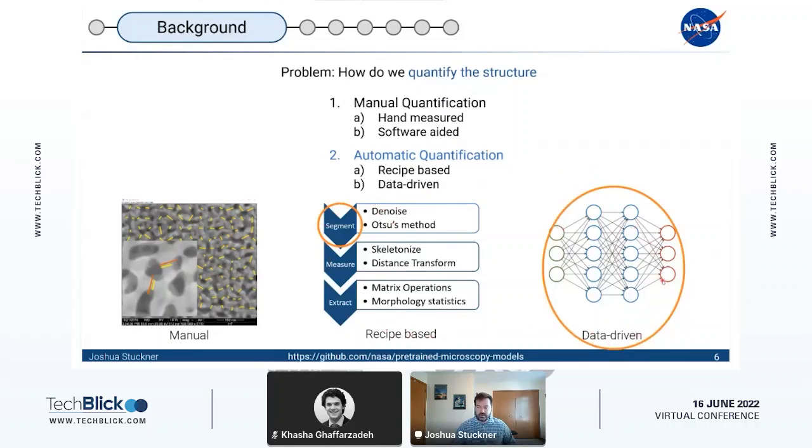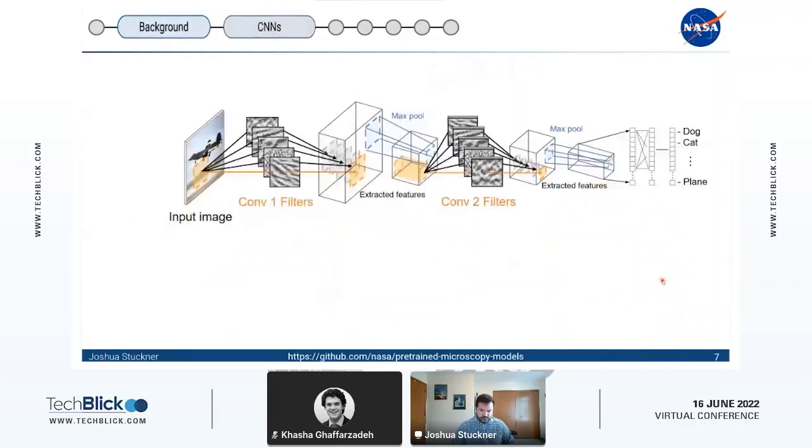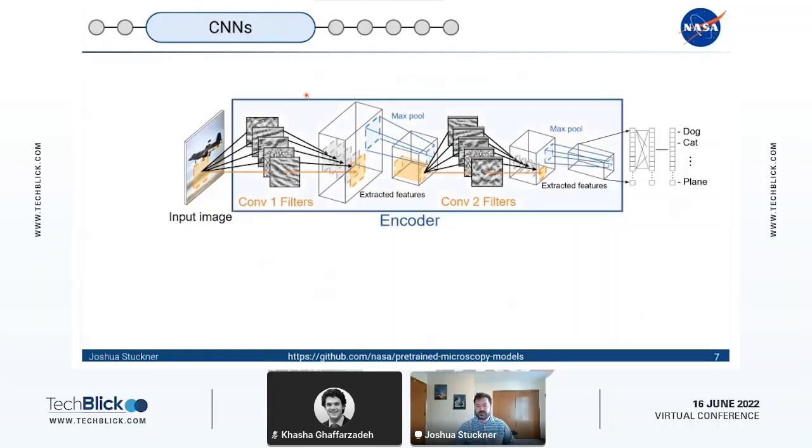The state of the art for image analysis currently is convolutional neural networks, although vision transformers are catching on in a big way and this technique will help improve both of those. So a CNN has two parts. The first is an encoder which takes this input image and extracts some feature vector that represents the image, and then some task-specific head which takes that feature vector and does the task that you want, for example classification, object detection, segmentation, whatever image task that you're looking to do.